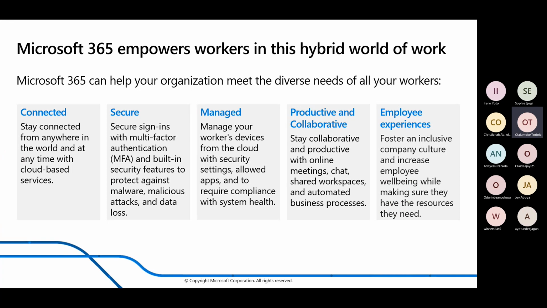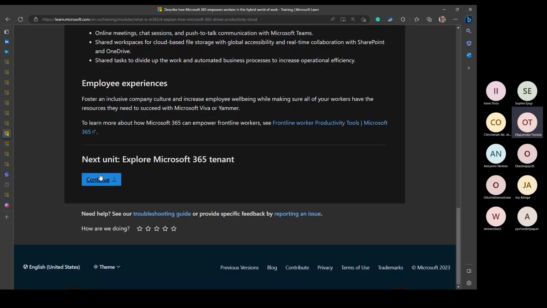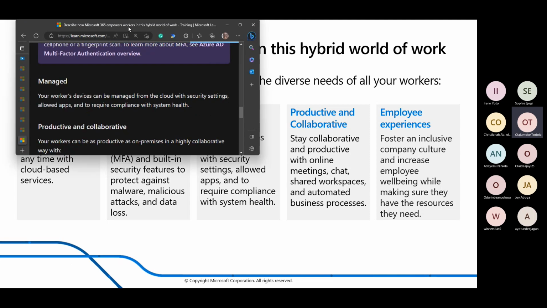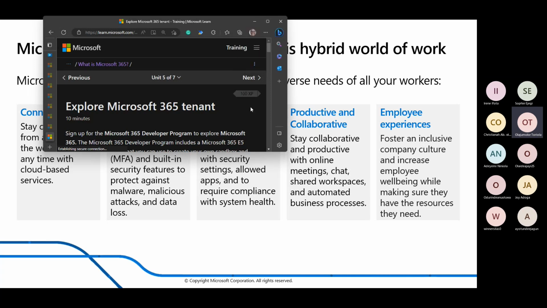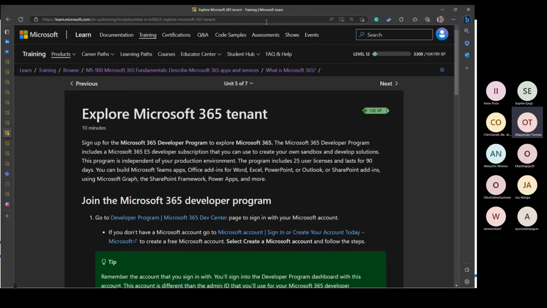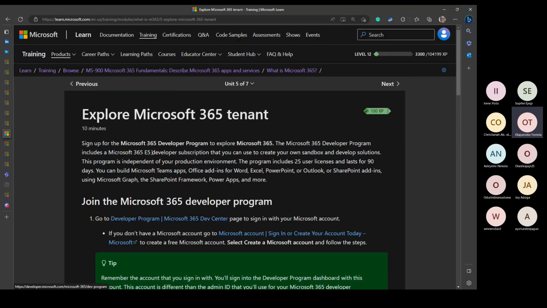So we are getting close to when we are going to be looking at our exercise right now, because we need to do our exercise real quick. But before then, I forgot again to turn this. So let's see if there is any other thing that Microsoft Learn is adding to this. The next task for us now is to sign up for the Microsoft 365 development program. And then how we're going to do that, I'm going to upload a document fast to you.